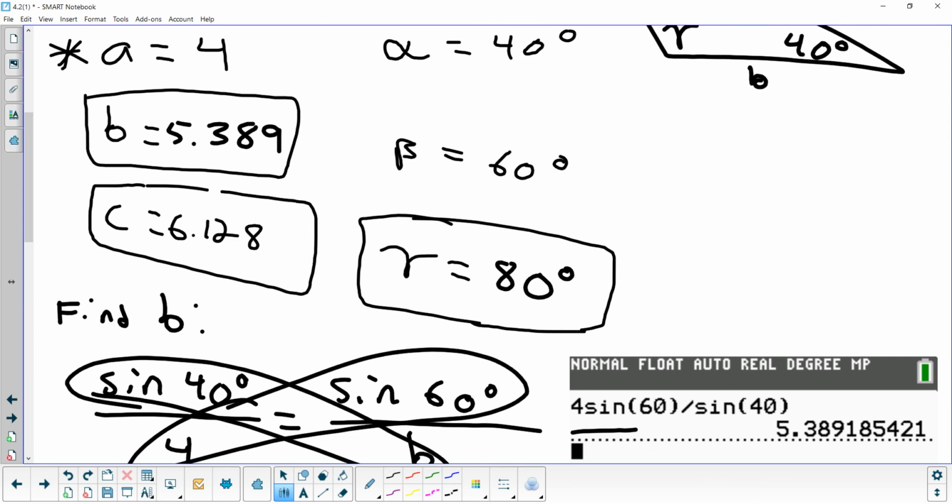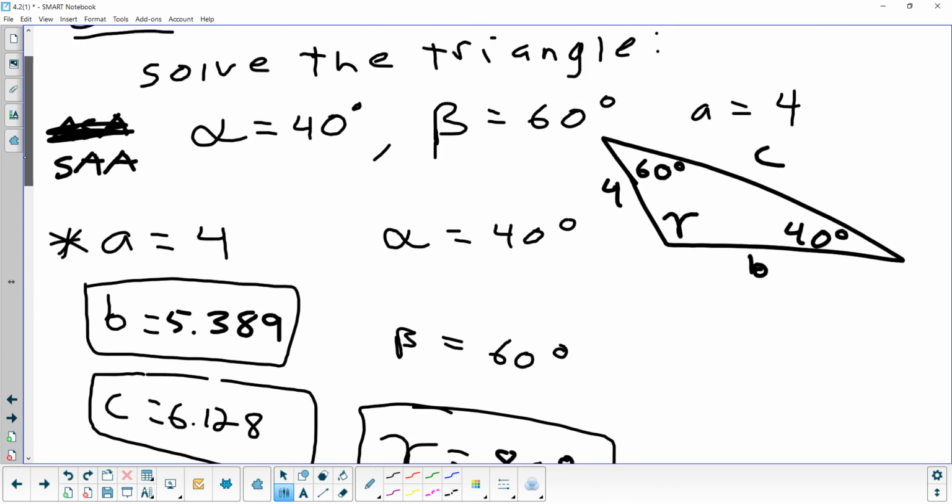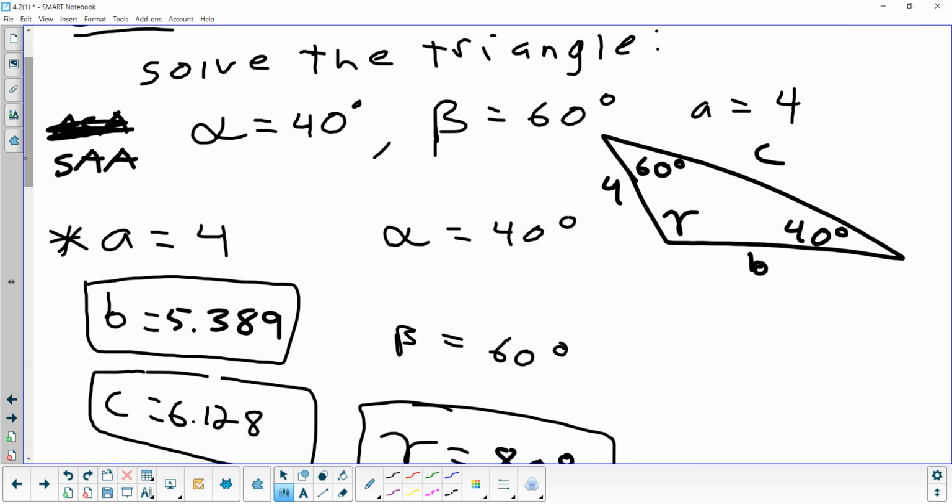There'll be a little bit of flexibility with the rounding on the test. I'll accept it if you had like 6.15 or 6.14, I would probably accept that because it's pretty close, but it should be 6.128. So don't touch the calculator until you're at the last step. Don't use it in the middle of the problem, not for these types. All right. Any questions on that? So that's the side angle type.